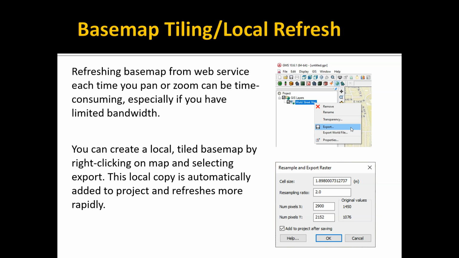And when we say tiled, what it does is it saves several different versions of the map at different resolutions, so that when you zoom in or out, it chooses which one to render based on how far in you've zoomed in or out, so you get the most crisp image. And the refresh is lightning fast. Honestly, I highly recommend doing this. Once you find a map you want, it saves the copy of the base map to the same location as your project file. And every time you reopen it, it will load that base map. It's a great option.